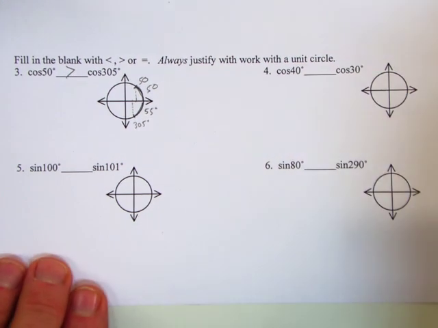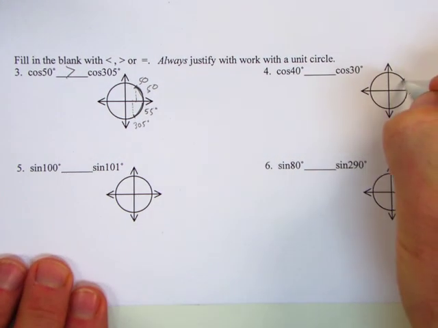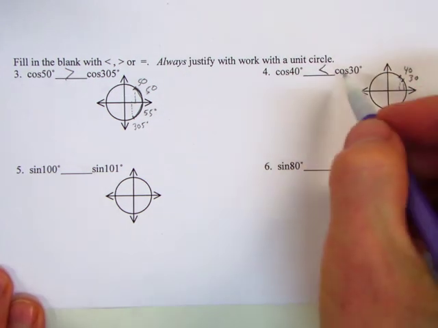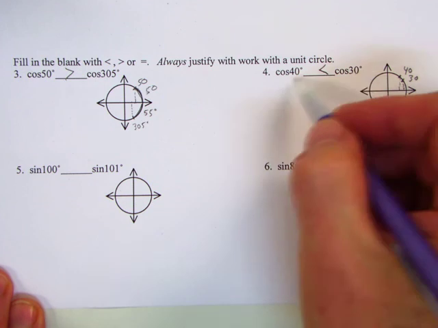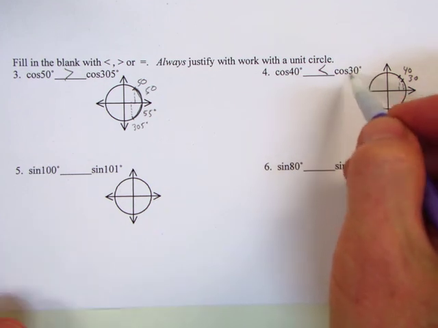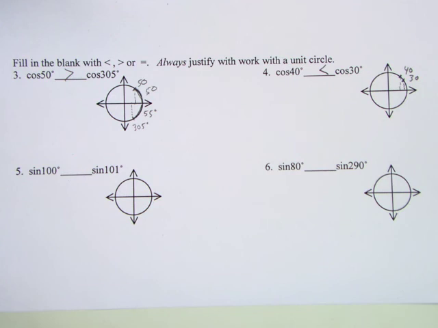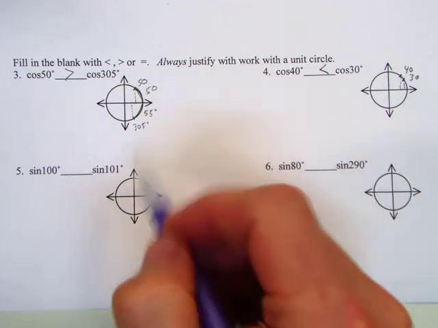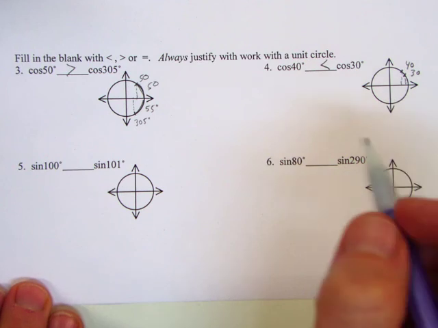Let's take a look at the next one. Cosine of 30, cosine of 40. Well, we don't even need to mark those angles. We can see here that's getting closer to that top. So which one's bigger? Cosine of 30. You can't just look to see what the numbers are. It could be that the quote-unquote smaller number is bigger. It could be for the cosine or sine, and it could be that the bigger number in terms of the actual angle. So you need to actually map it onto the circle and see what's happening.